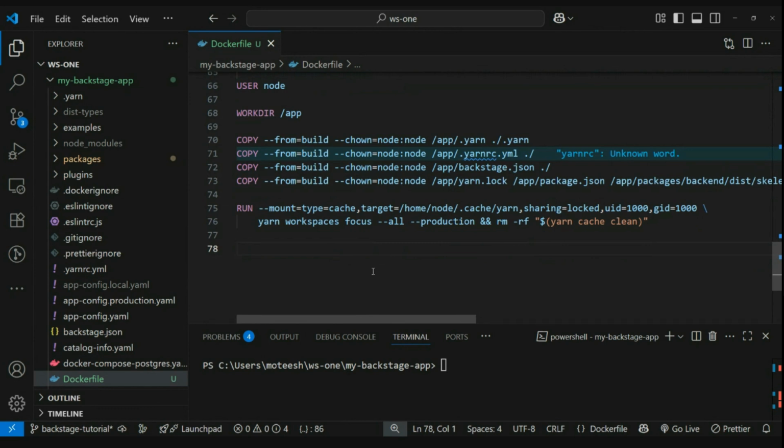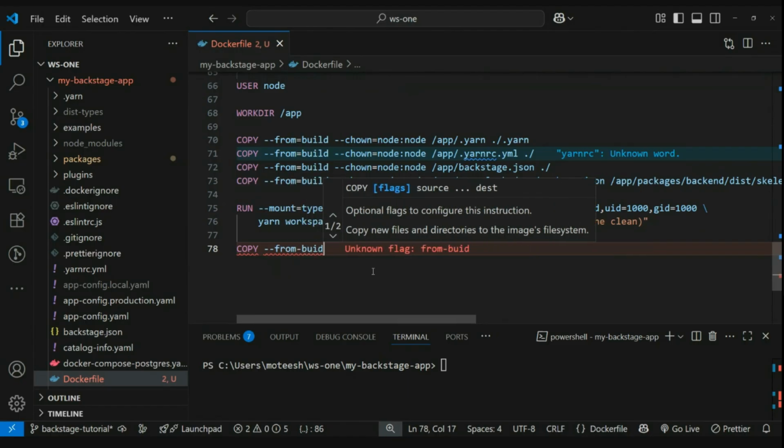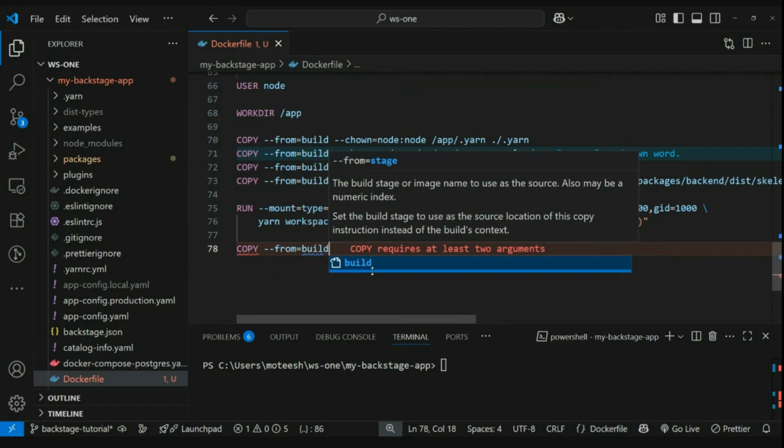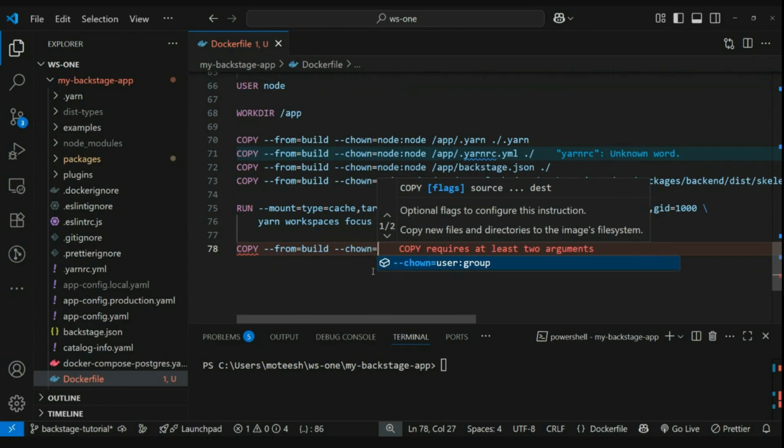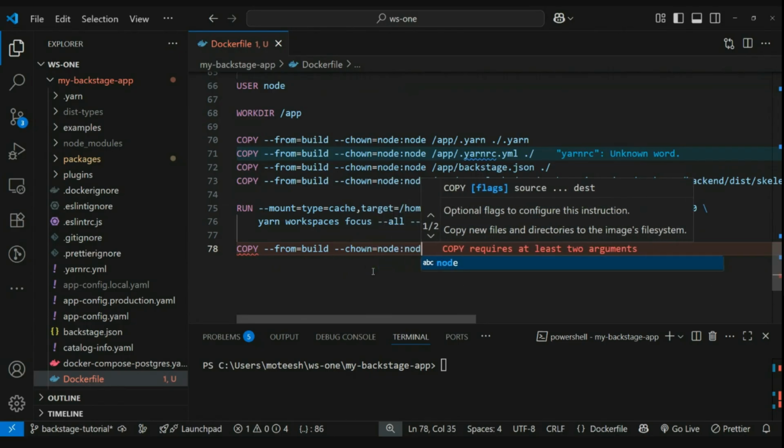Then you can copy the build packages from the build stage into the current directory. So copy from build, change the ownership to node user.